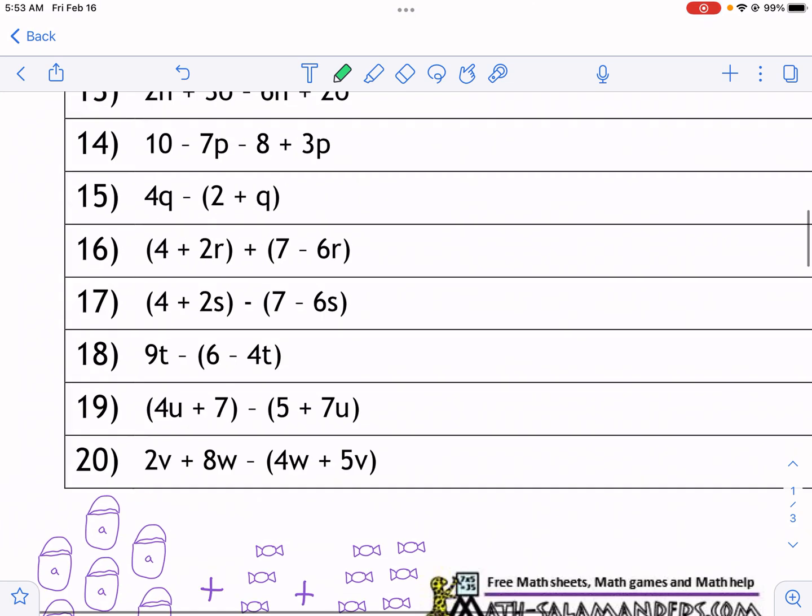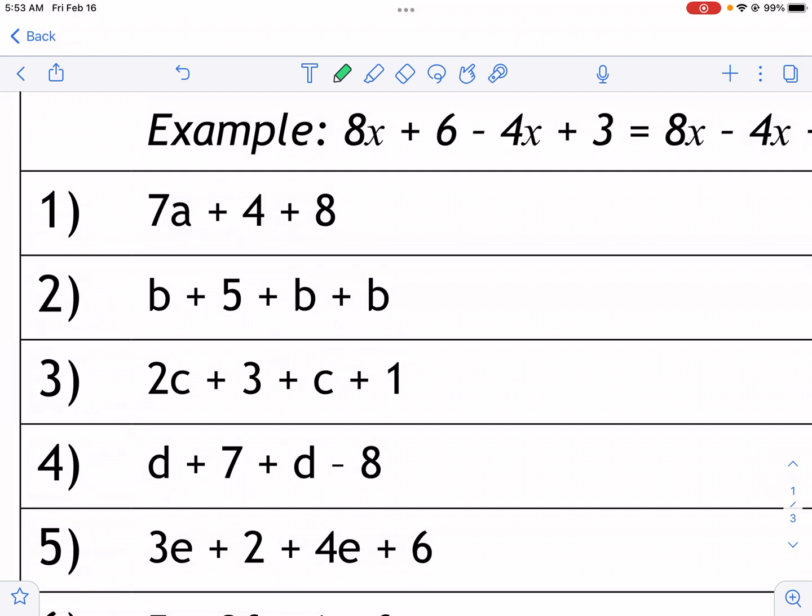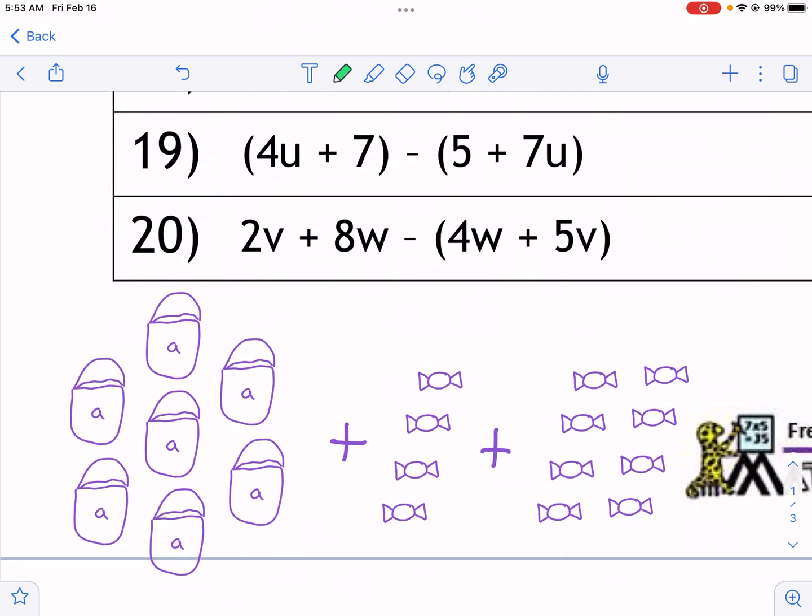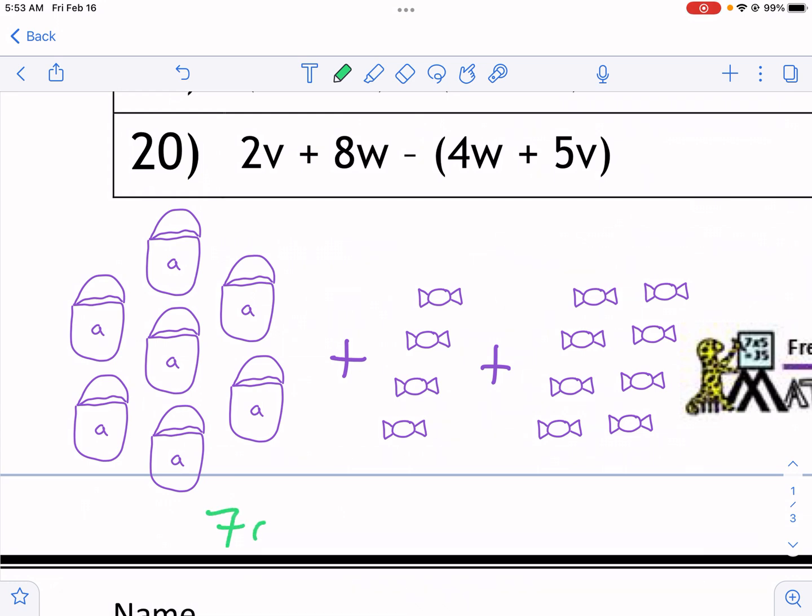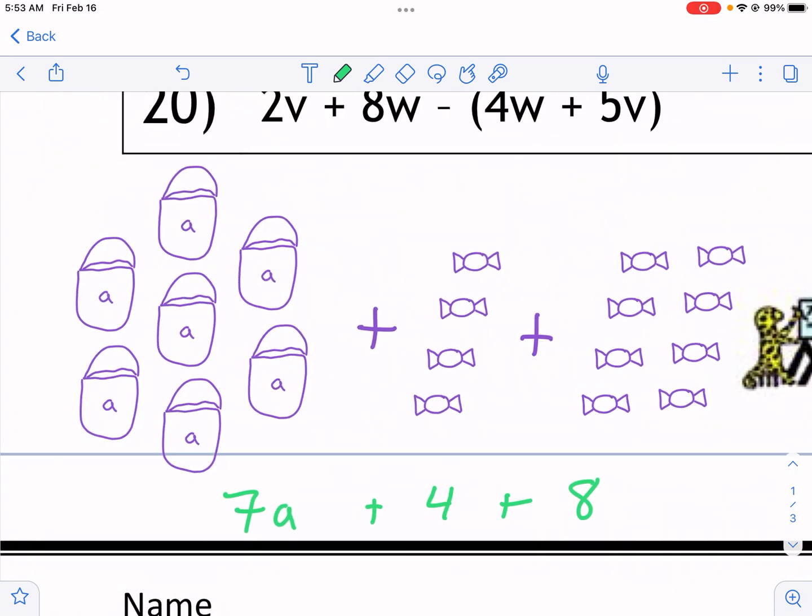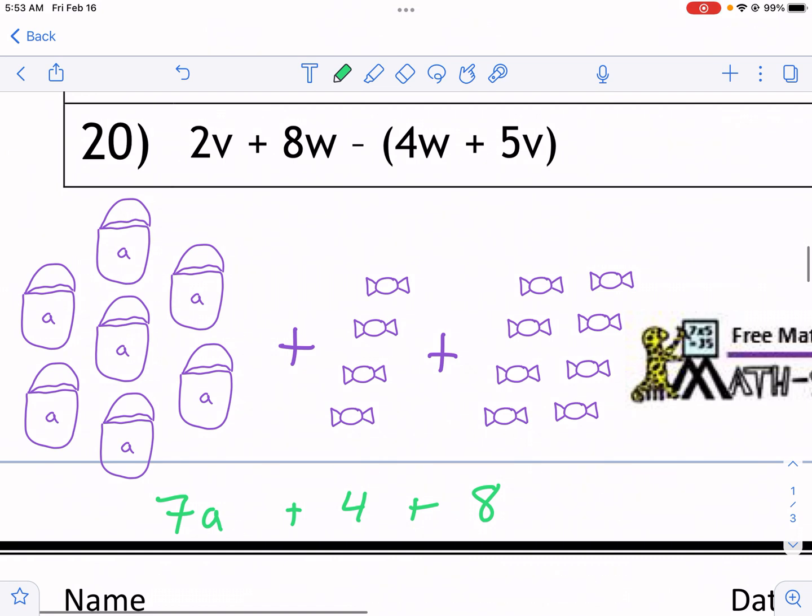You can see I have a bunch of things drawn at the bottom here. That is a setup for number one. I'm going to explain how we approach this problem and how we can visualize it. One of the easiest ways I like to visualize variables is when we're talking about candy bags. The original problem that I had above for number one was 7A plus 4 plus 8. I can visualize this with candy bags and then individual wrapped candy. So with the 7A, what that's talking about is we have seven bags of candy. How much is in each bag? We don't know. That's why there's a variable there, because it represents an unknown amount. So each one of these bags of candy have the same amount of candy, but we don't know how much is in it. Then we have four candies right here and then we have eight individually wrapped candies right there.